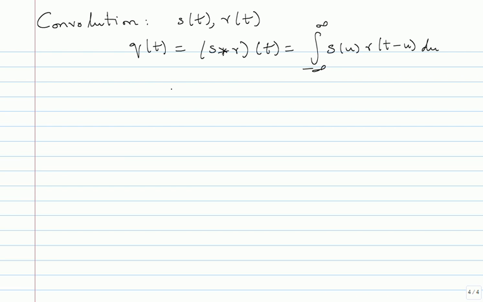But usually there's an abuse of notation which helps us a lot in terms of ease of working with convolution. You typically write q of t as S of t star R of t. But you should know that this is a tricky notation. Sometimes it can lead to all kinds of problems. But this is an abuse of notation which we will use in this course.